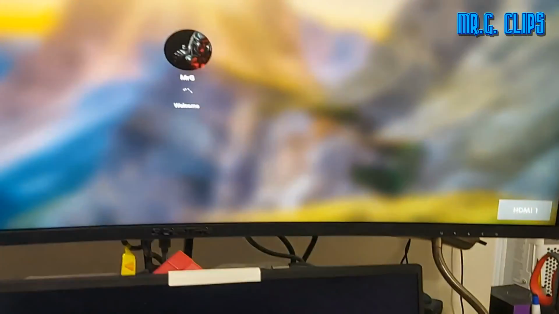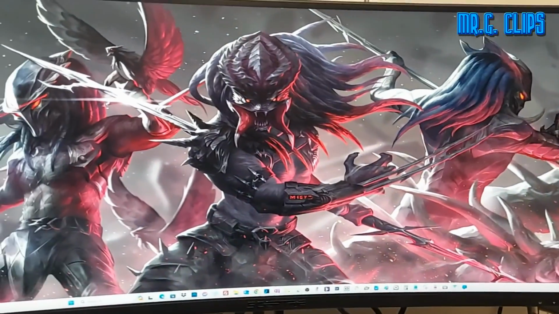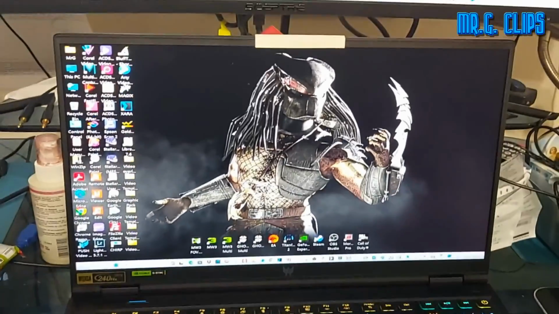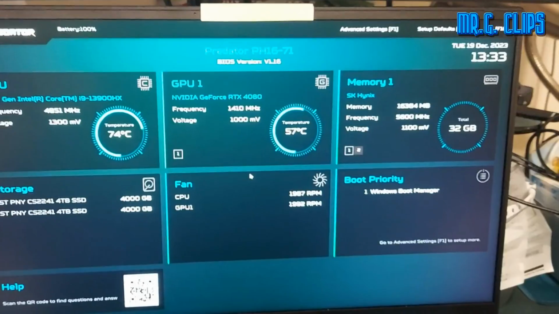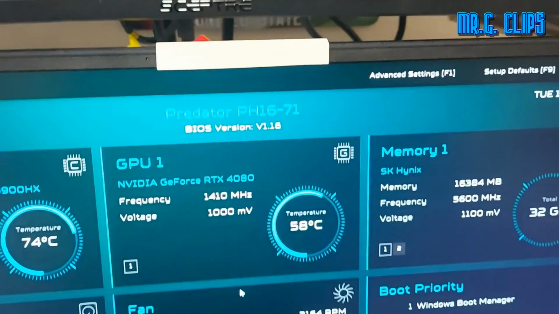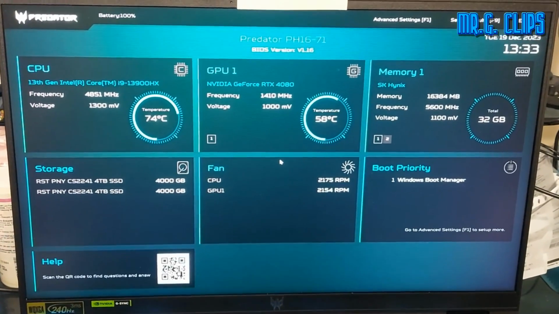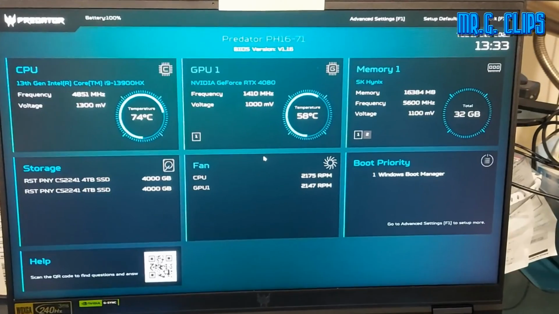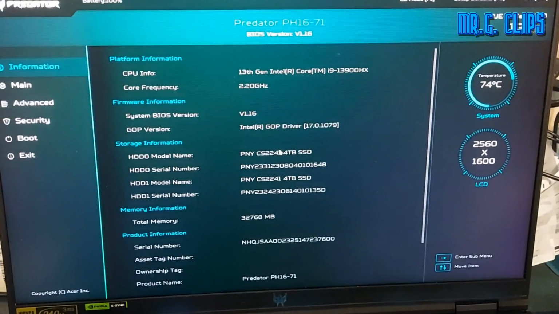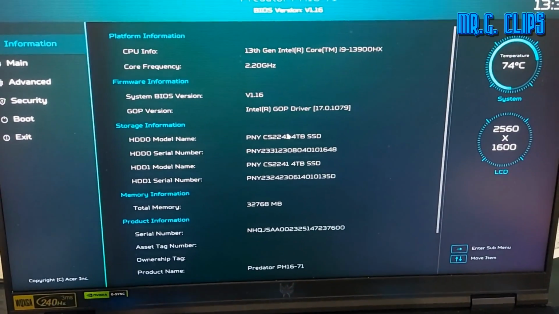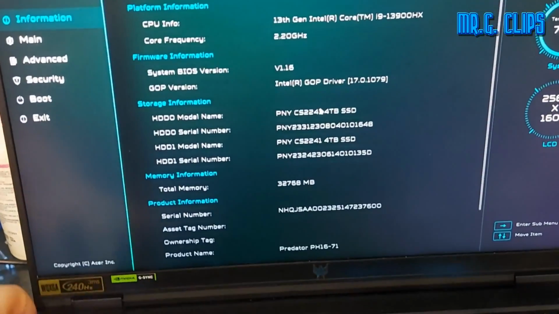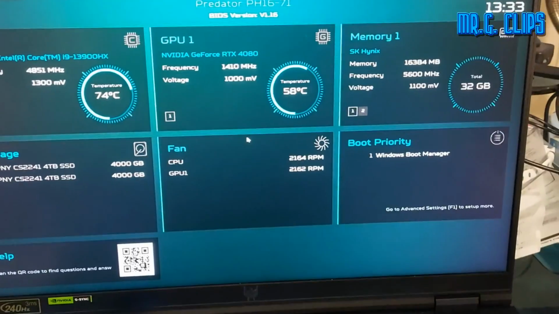Come on. All right. Oh, here it comes. There you go. That's the ultrawide right there. And this is the laptop screen. And just for confirmation, I entered the BIOS again. And in fact, it shows 1.16 now. Not sure what the difference is, but, you know, if we can go to advanced. Here are the options. So, yep, everything is fine.